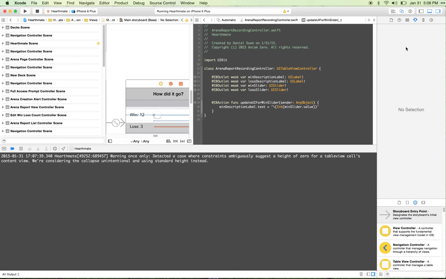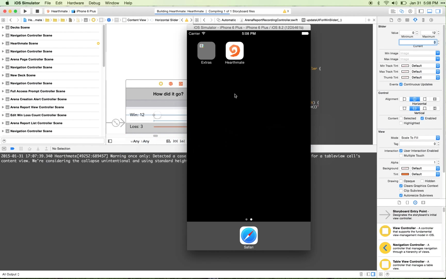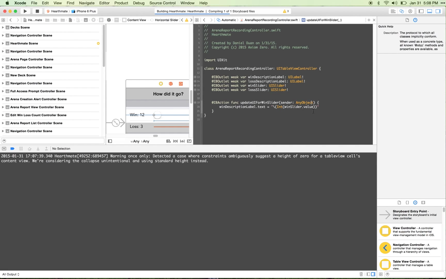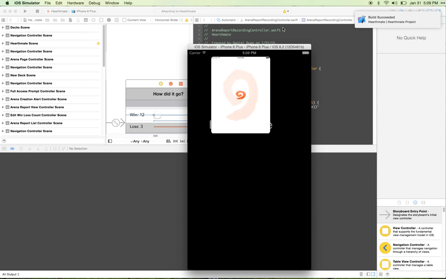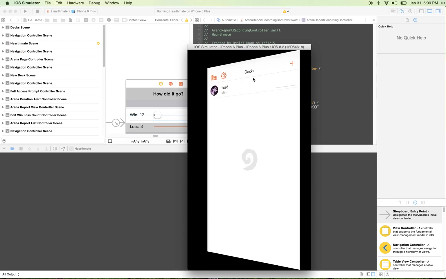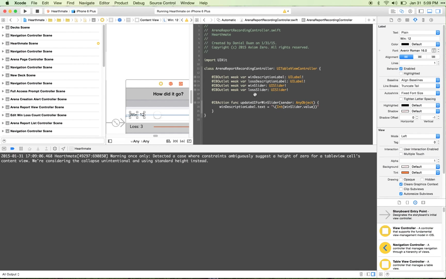And the current value here is 0. Somehow I thought I saw the initial value is 12. Yep, starts at 12. Oh, that's just because the placeholder value is 12. That's fine.